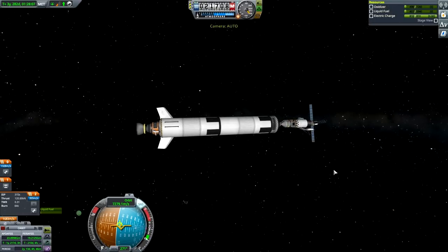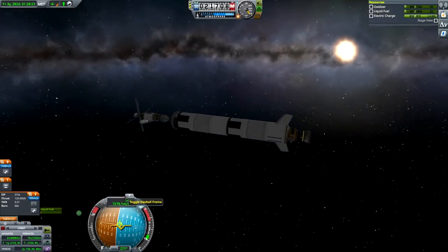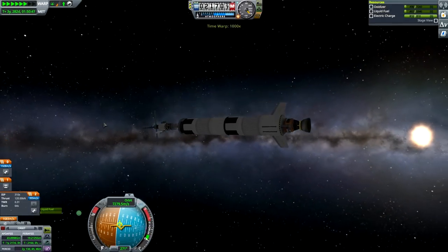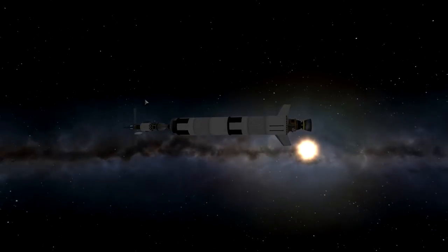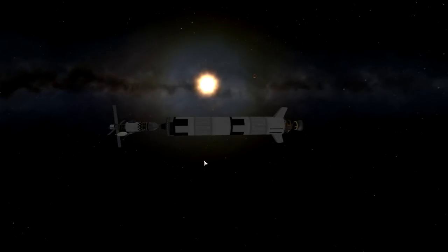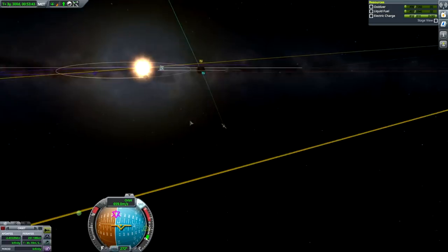Apparently we have a good enough approach now. Let's find out where Duna is in the night sky and enjoy the show. It should be pointing somewhere towards the sun — the problem is when you're looking at the sun it darkens the sky so you don't see it per se. Maybe if we kick in the time acceleration a little bit it'll show its face. Oh there she is — there's Duna, just to the right and above the sun! Beautiful. There's Ike too. Duna is actually my favorite planet in KSP — I love the way it looks, it looks just amazing.